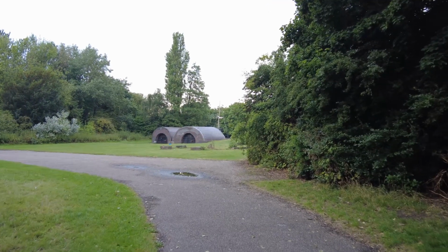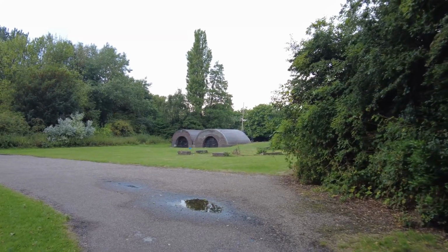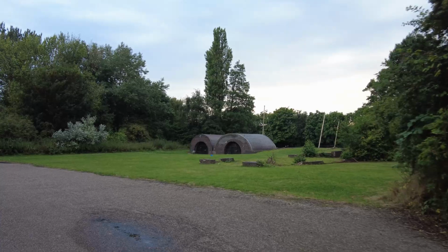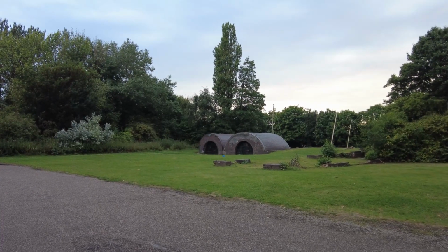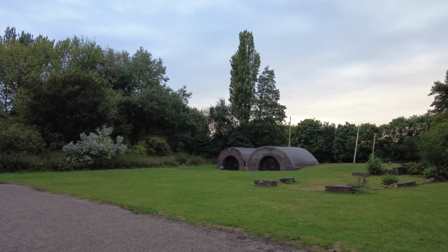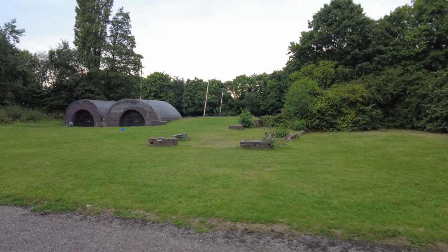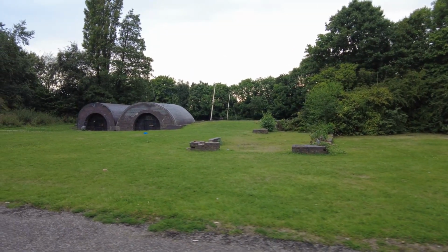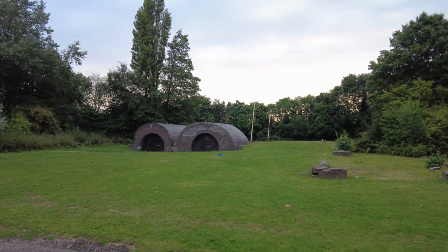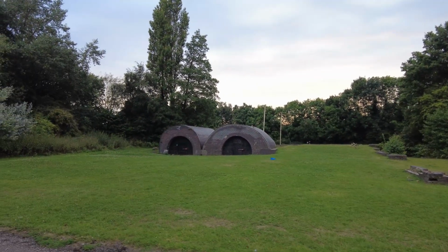There's them two little buildings I was talking about before. Just sit next to the canal, so I presume that there's something to do with it. Where in the past. There's obviously remnants of an old building there as well. See the mast of one of the boats there. Yeah, so we'll have a look at them in a minute.